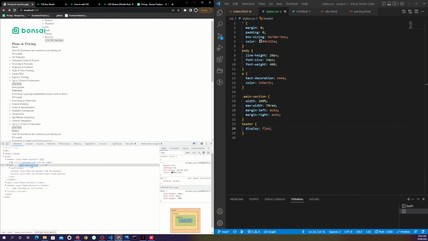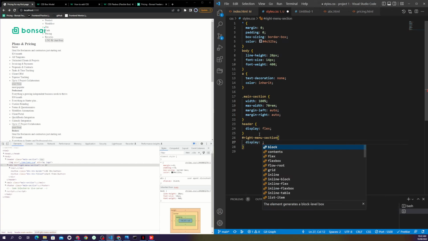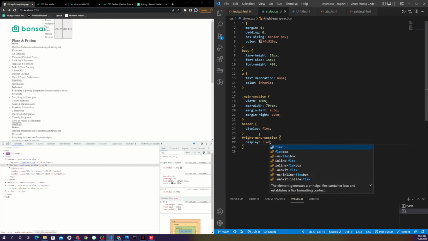to my right menu section, I want first my navigation with the buttons to be aligned next to each other. So what I did here, I gave it an ID, so we can use all the selectors. So I'll use that ID, and I want this one to also be display flex. You see what happened? Now my buttons, which are at the same level as my navigation, are all next to each other. Okay, so we also want these ones to be next to each other.